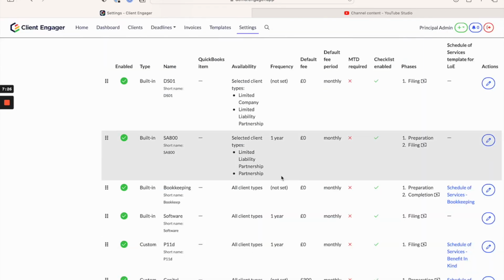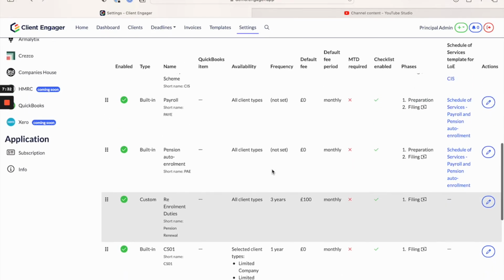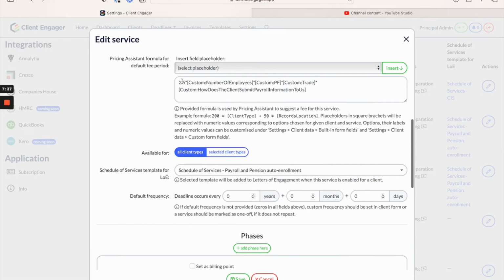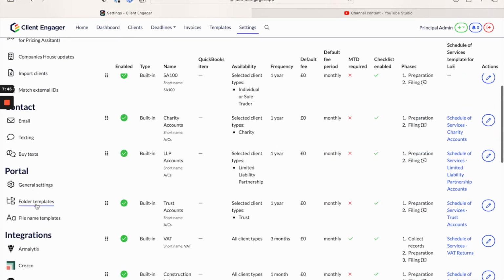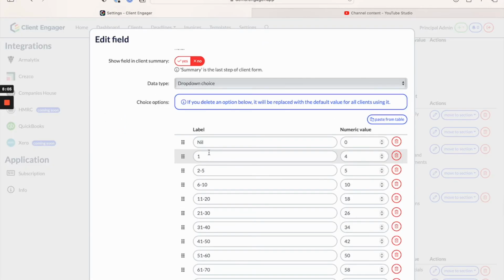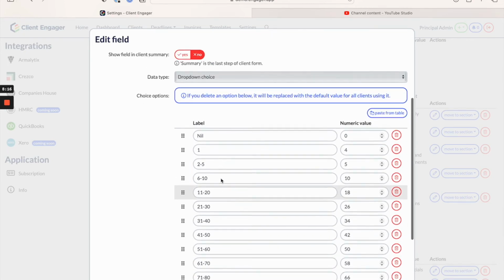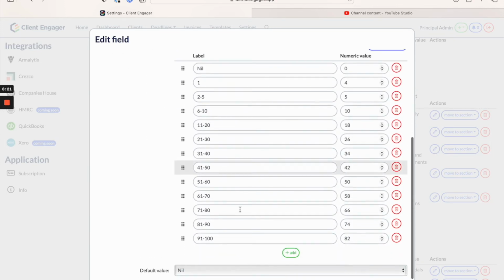So we'll cancel that. The only other example I wanted to show you was payroll, because payroll is built on a £2.50 per person fee. But what we've done, which you may want to change, is we've done bracketing as an example for you to understand how that would work. So we've put 1, 2 to 5, 6 to 10, 11 to 20, 21 to 30, and so on and so forth. You may want to scrap all of this and just have a number where you enter the number of employees. And that's absolutely fine. Again, it's all customizable to suit you and your needs.